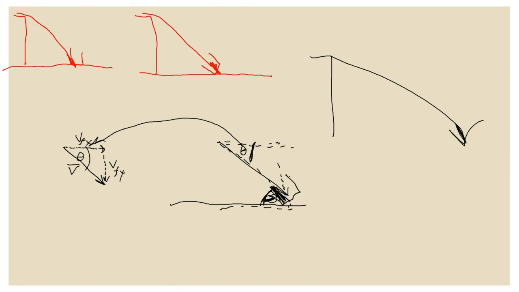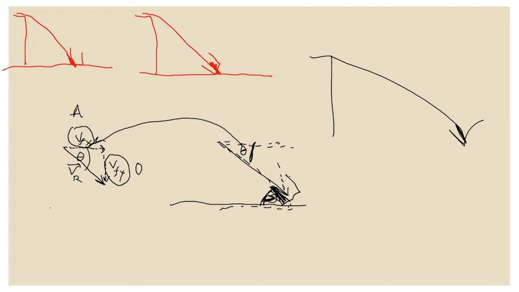Now for this one, we can just call that V with an arrow for the total velocity, or we could put an R for resultant velocity. It doesn't really matter though, because we don't actually need that. What we need is the relationship between this angle, the final vertical velocity, and the final horizontal velocity. And it's important to realize that if this is the angle of the triangle that we're looking for, then this side of the triangle would be the opposite side, and this side would be the adjacent side.